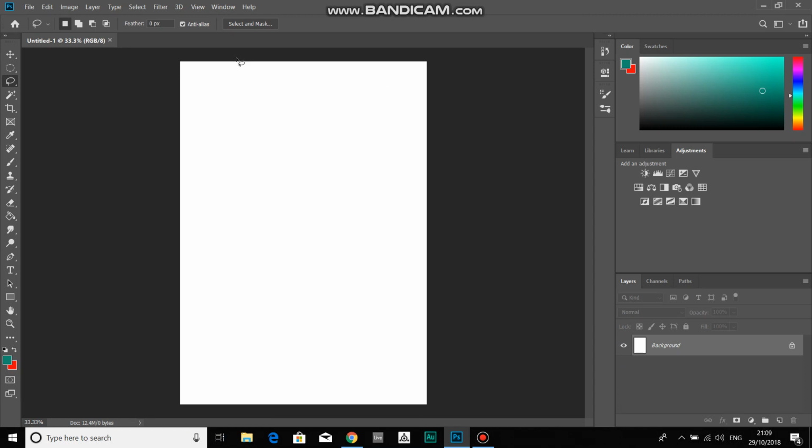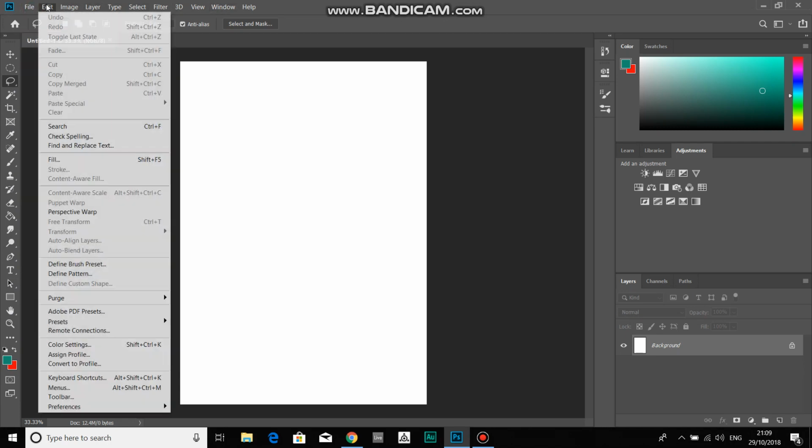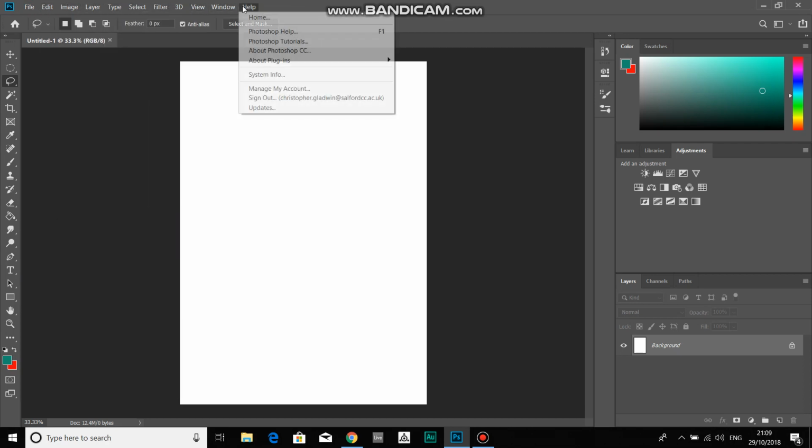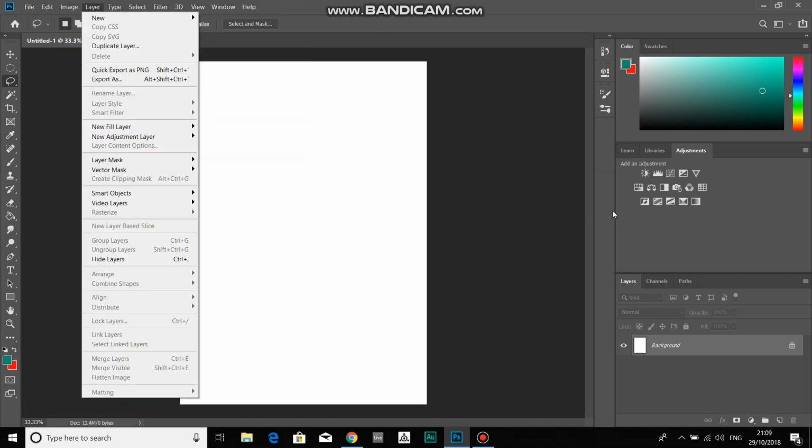This is Photoshop. Right in the middle, well, slightly to the left, we've got the document, the page that we're working on, and then on the far left we have our tool set, all the gadgets on there. At the top we've got the menu bar. You can click on these and drop down, and there's a whole load of functions there. I'm not going to go through all of them now.